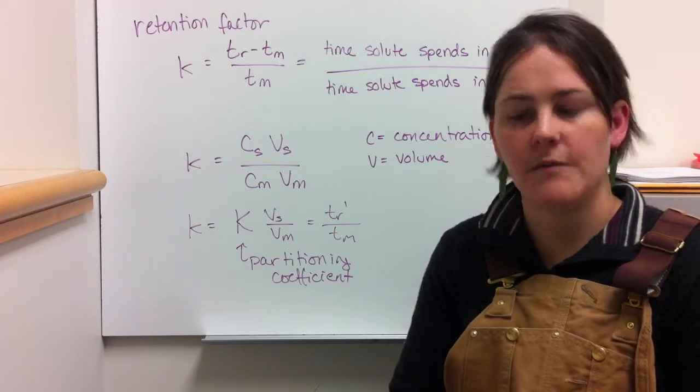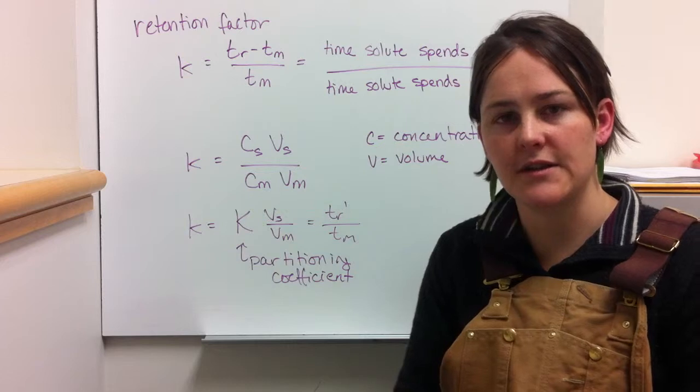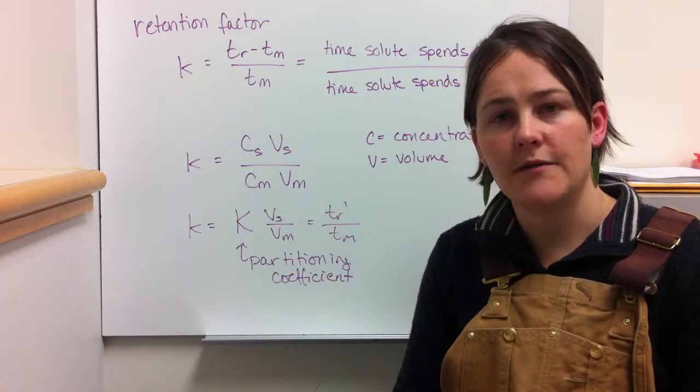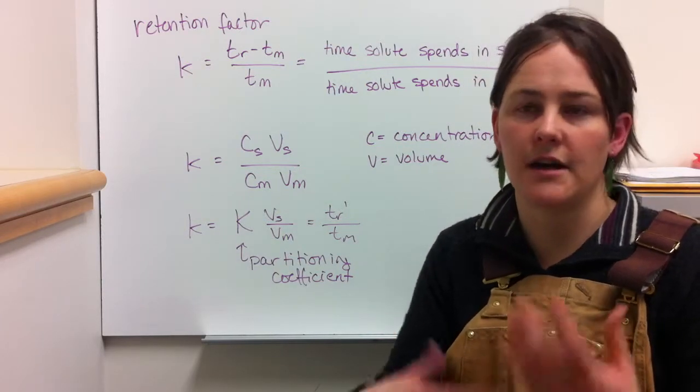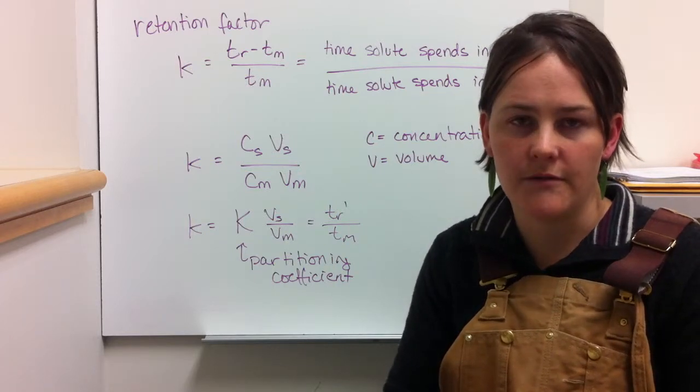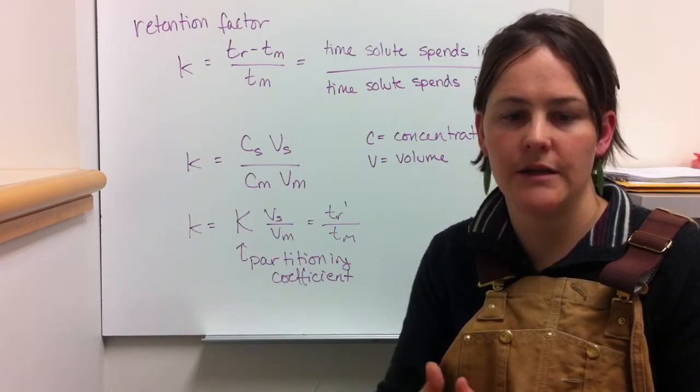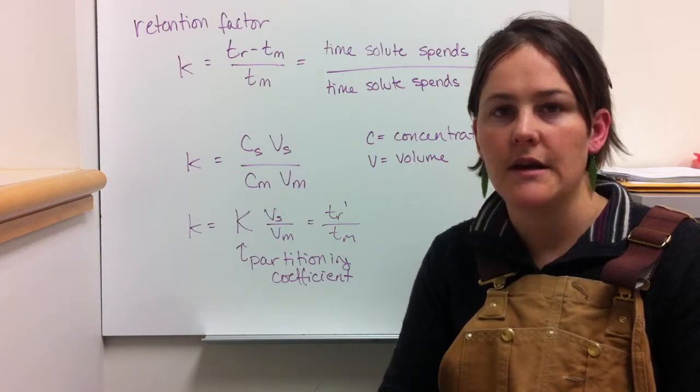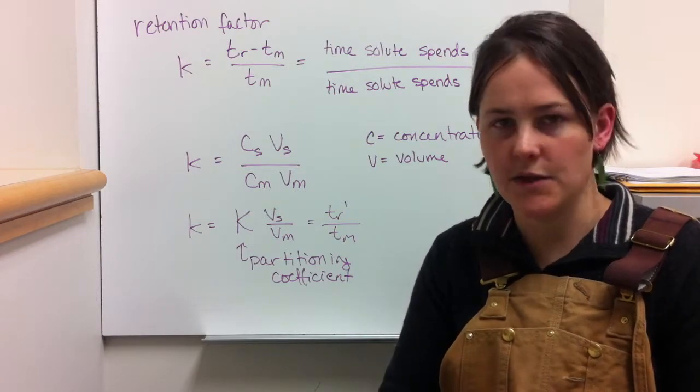So these are just a couple things that we can use to talk about chromatography, and we're going to be using these definitions and these tools when we dive in deeper to talk about retention or peak resolution and column efficiency and those types of things, which is what we're going to talk about now.